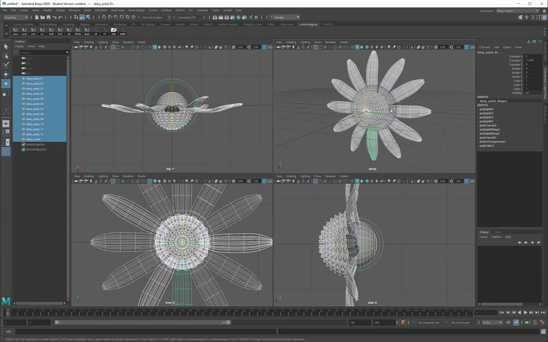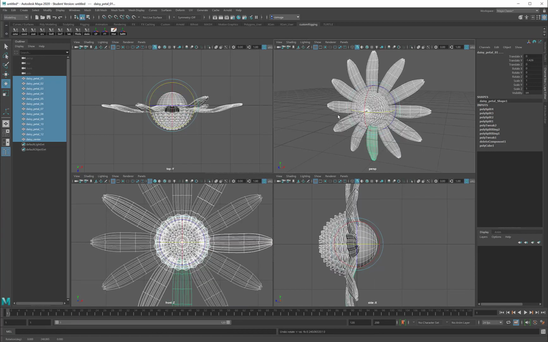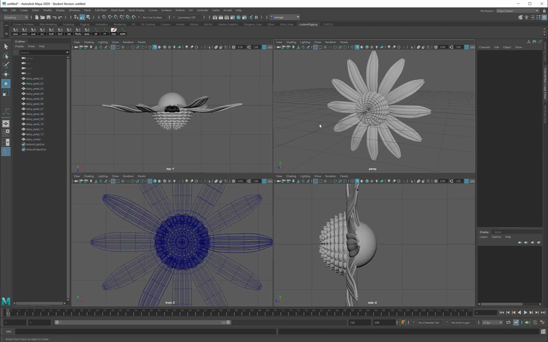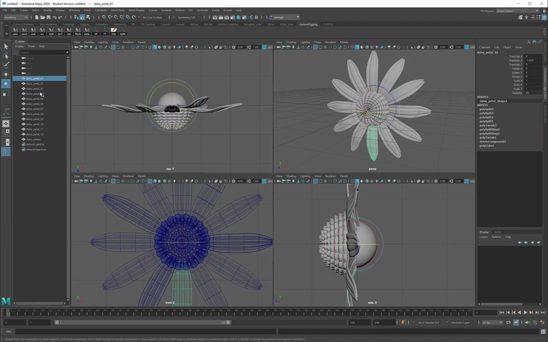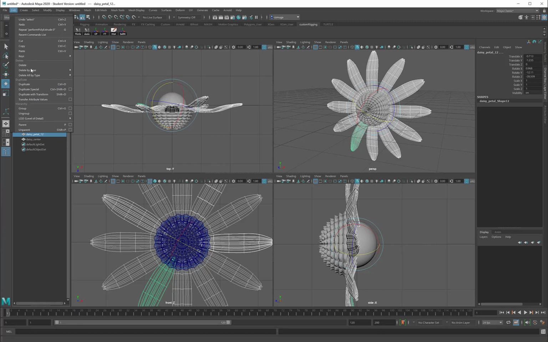If I window select them and I go to rotate them, you'll see that that happens because they're each rotating from their own individual pivot point. So I need to find a way to take them and give them their own single pivot point. There are two ways that I can do that, and they are both going to be easiest to see over here in the outliner. The first thing I can do is I can take these objects and I can group them. To group, I can either use Edit, Group, or I can use the shortcut Control G.